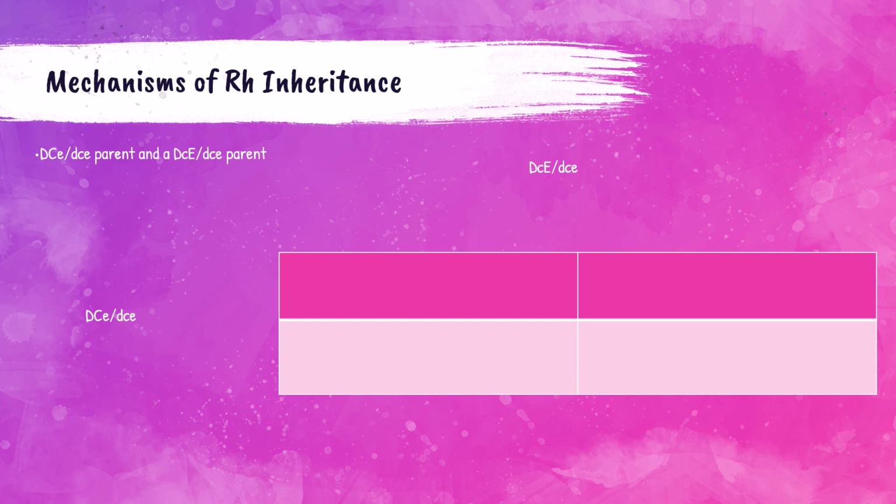Okay, so we're going to put one parent here on the left-hand side, and then we're going to put the other parent's two haplotypes up on the top here. So we're going to assign the haplotypes of this parent on the left and distribute the haplotypes of the parent up on the top. Okay, so this first square here, this upper left-hand square, we should be able to do these Punnett squares in our sleep now, right? So we're going to combine it. It's going to be big D, big C, little e, slash big D, little c, big E. Okay, so this one goes here, okay? This one goes here, right?